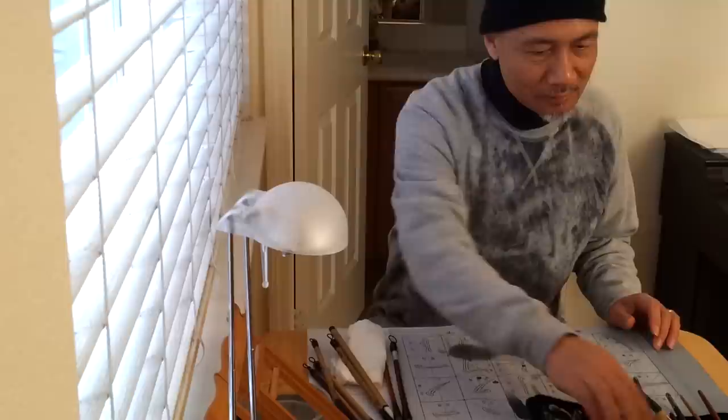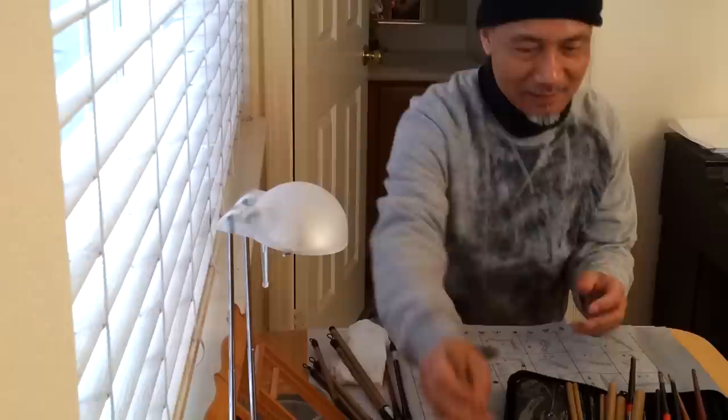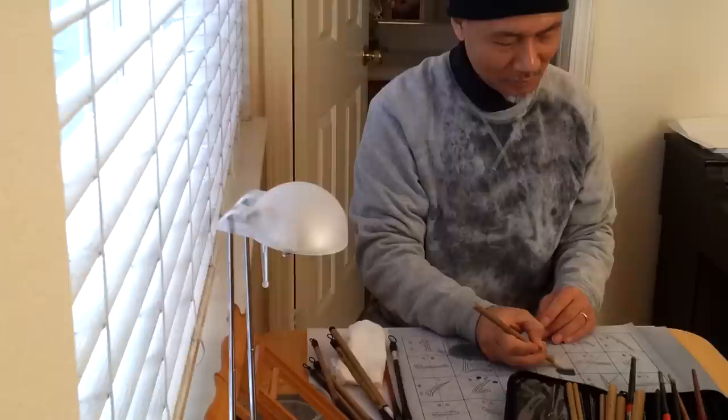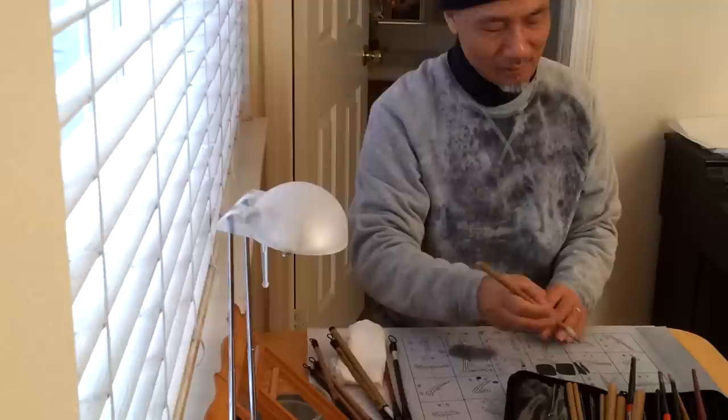This is the soft brush. This is probably the best in the collection you have. It's a brush that you can use to do this kind of stroke. We call it a side brush stroke. You can also use it vertically to write if you're very skillful, because it's a soft brush. It loads more moisture. It's just too soft for beginners.